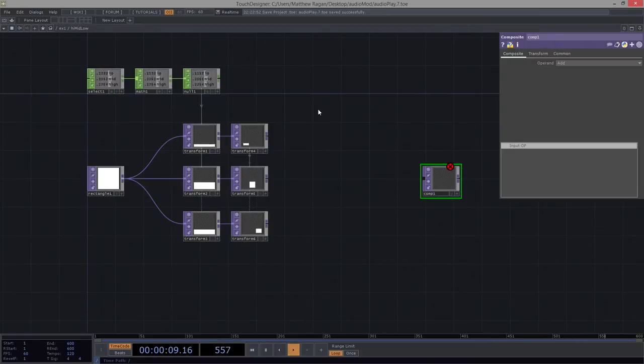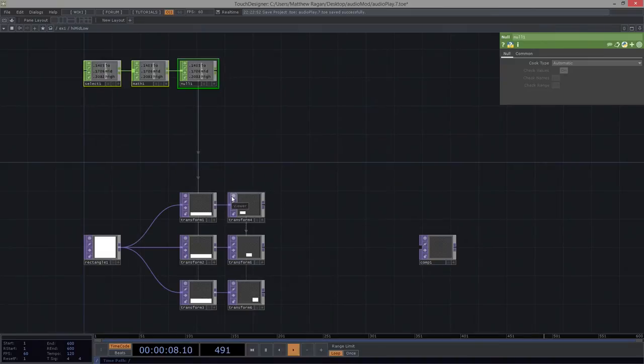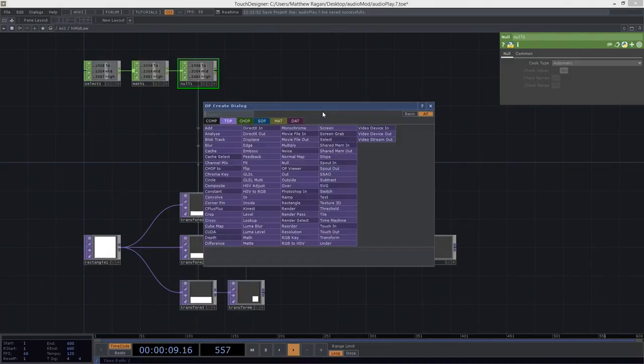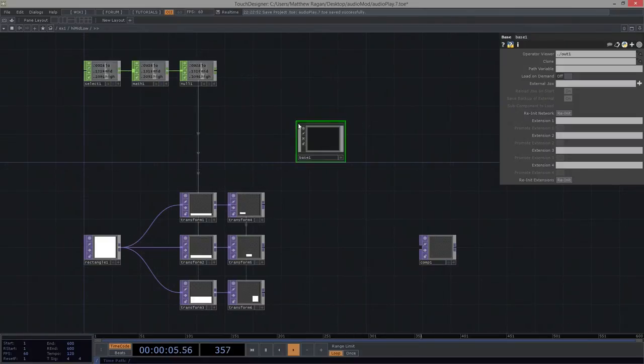Now, before we get moving along too much, there are a few other things that we need to start to think about, which is how are we going to do some of that transforming? And how are we going to apply some of those colors? What's that going to look like? To implement some of that idea, we're going to revisit what cloning is. I know that we've done a fair bit with cloning and replicating. So we're going to make a base. And we're going to set up our master network inside of this. In fact, I'm going to call this master.